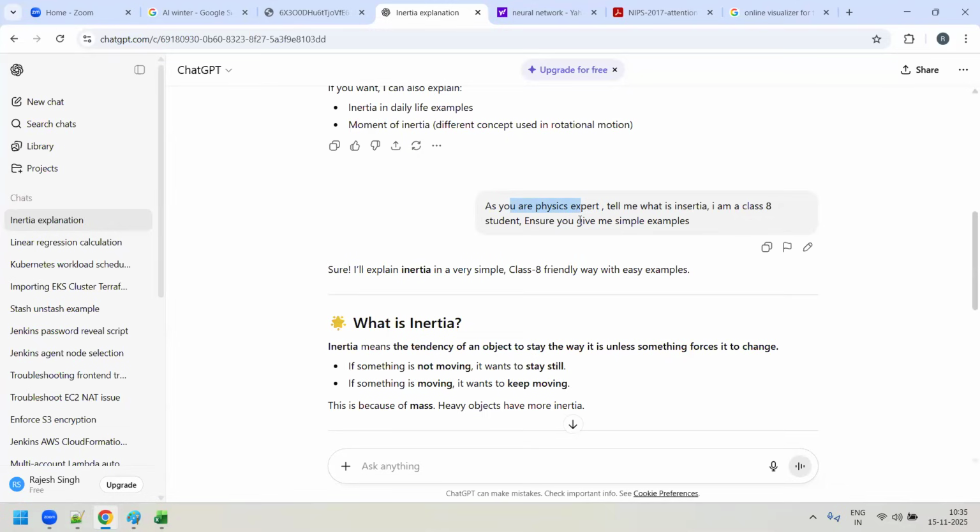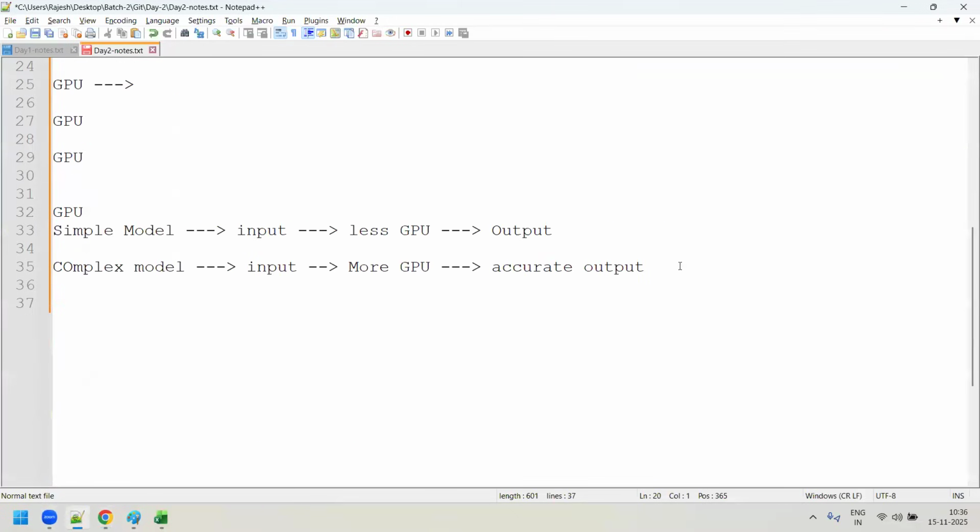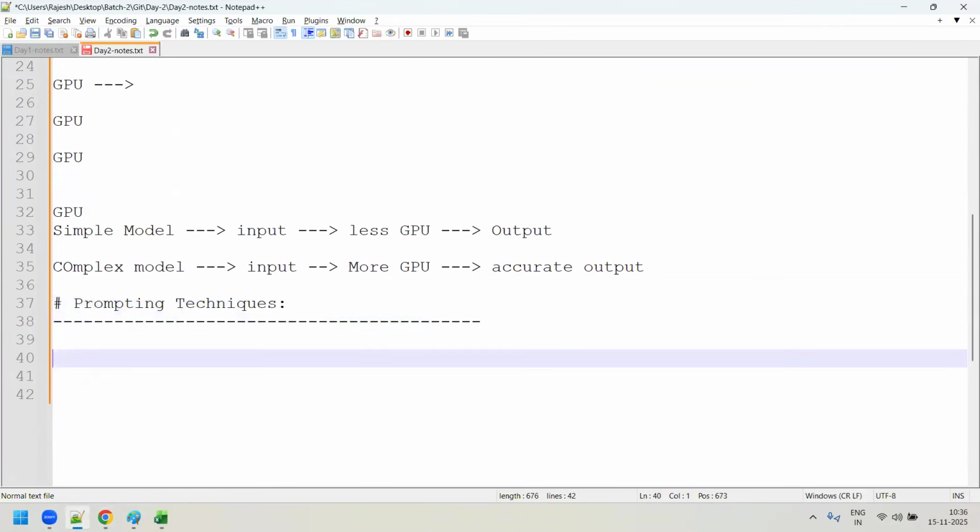As I'm a cloud engineer, as I'm a senior DevOps engineer, as I'm a senior DevOps architect, I need this one. Could you please give me this? We need to provide a proper prompt to ChatGPT or any kind of AI tool so that it will give you the exact solution. So this is something we call prompting techniques. What are the basic rules for effective prompting?